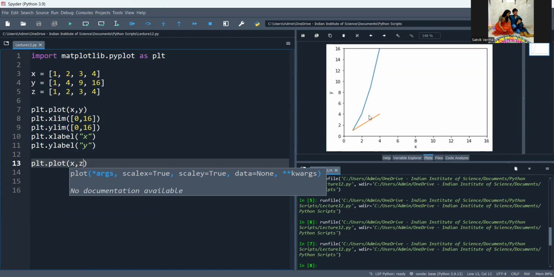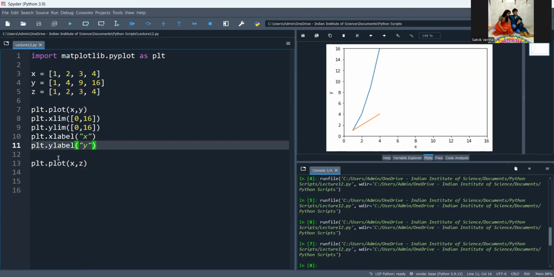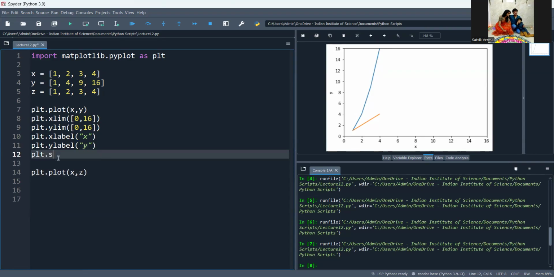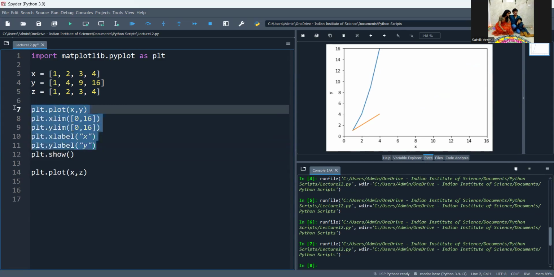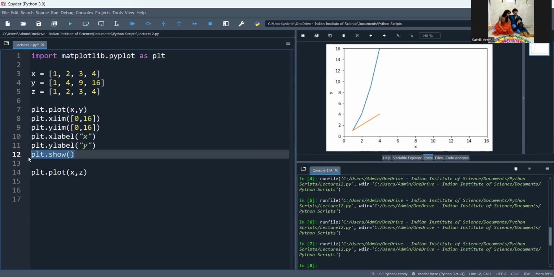Now, at times we want this, at times we do not. So if we do not want this, we can separate the two plots by this command, plt.show. What this will do is generate a plot for all the plot commands that have been executed before this plt.show.